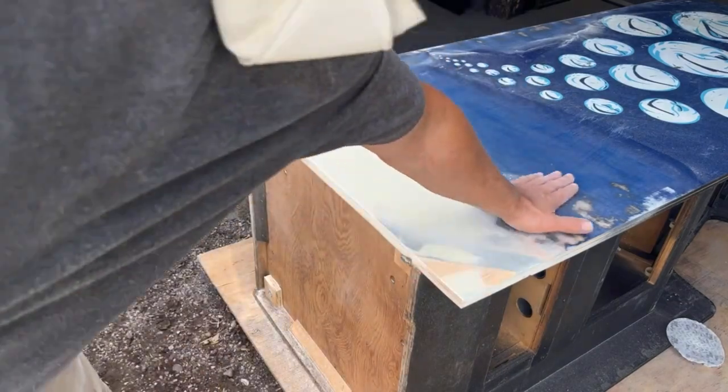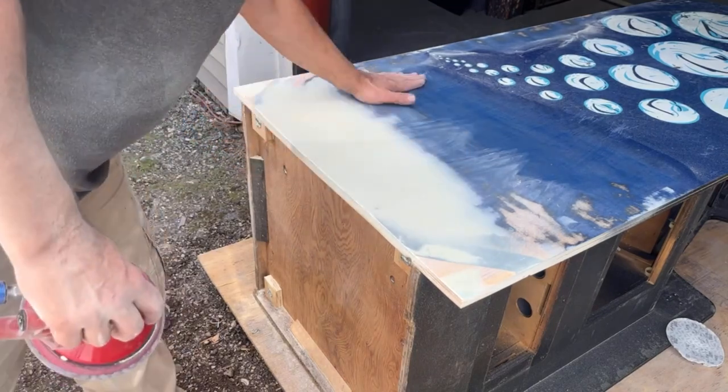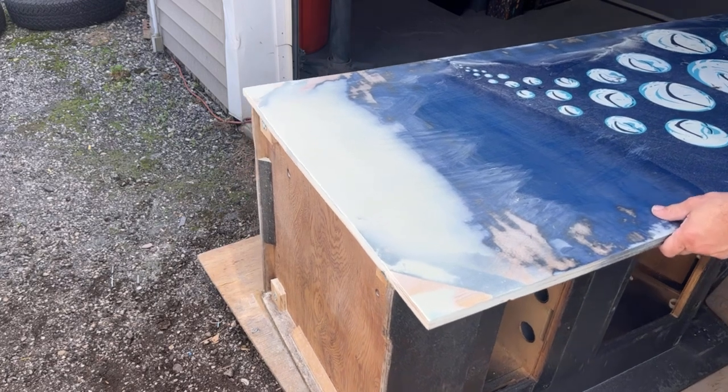When I run my hand along it, I don't feel anything ramping up on me. It feels nice and flat. So we are good on this side. So now we're going to roll it over, and we'll take a look at this other side. See how this looks.